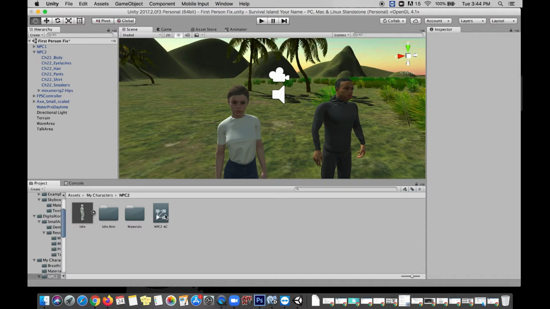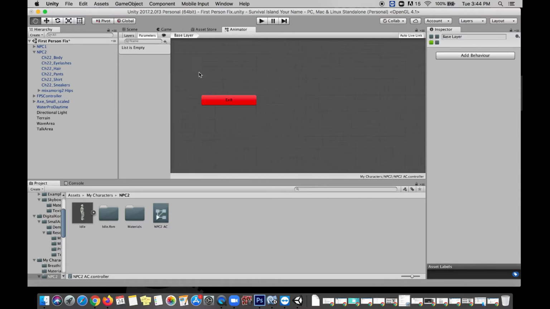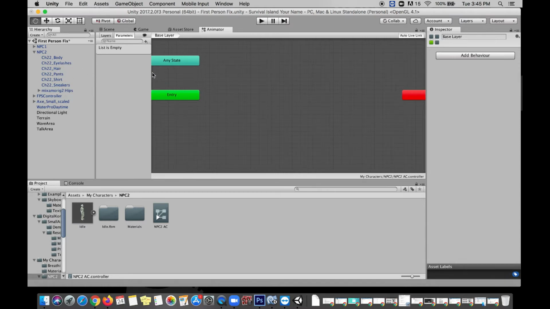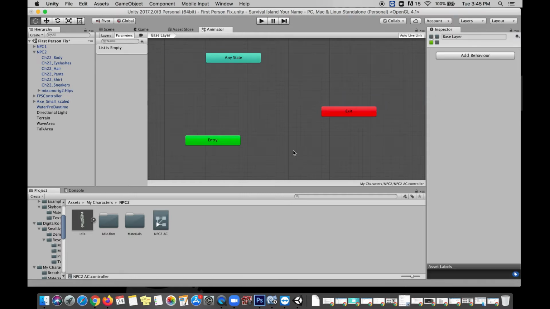You can see what's actually in the controller by double-clicking on it. And then it will open up a new tab called Animator. So in our animator, right now, all that you see on mine is the word exit. But just like working in our scene view, we can drag this scene around to see different things. So if I use two fingers to swipe, I can move around the animator and see everything that's in here. I'll also make my window a little bit bigger so that you can see this a little bit better. So we have these different blocks like entry, any state, and exit. But we don't have any animations. Let's go bring one in.